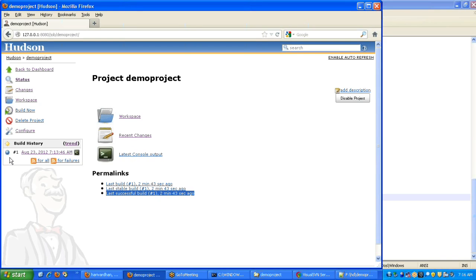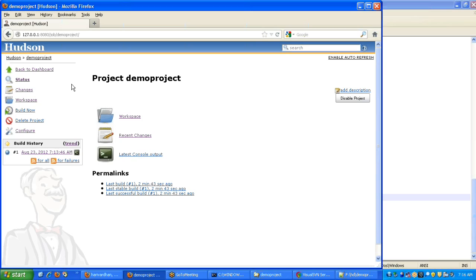So this last successful build, this blue icon indicates success, red indicates failure, and yellow indicates unstable. Now the project is configured and the build is successful.